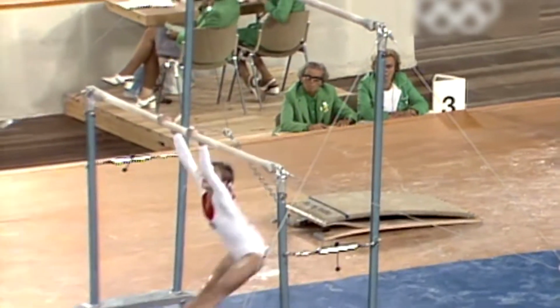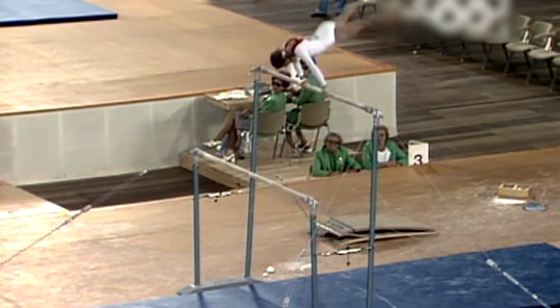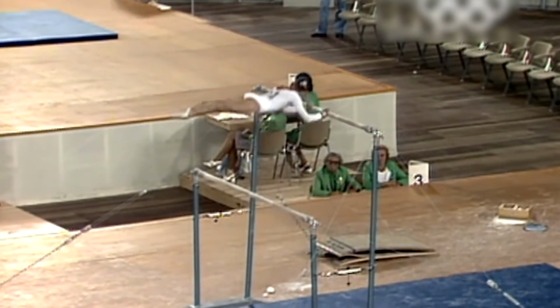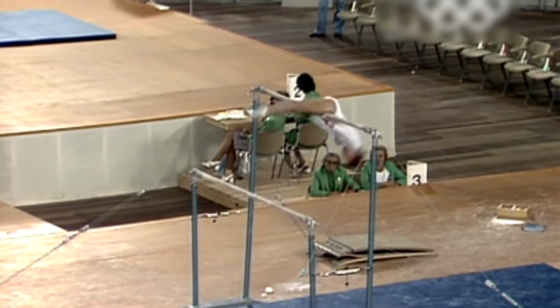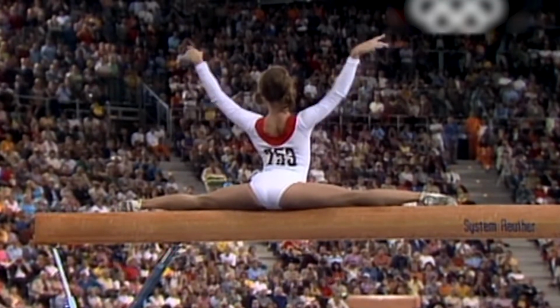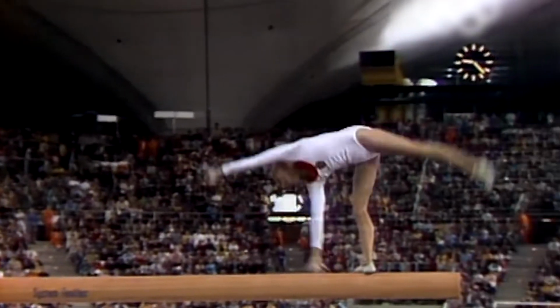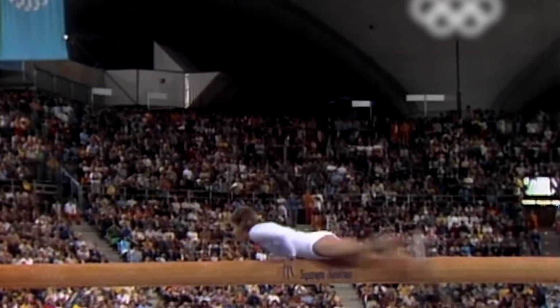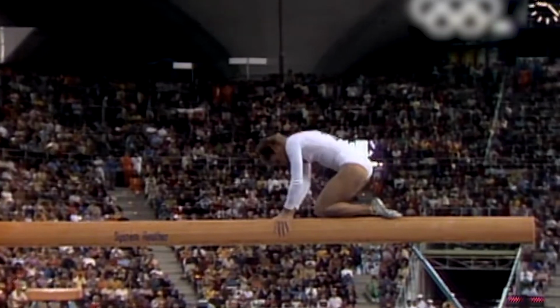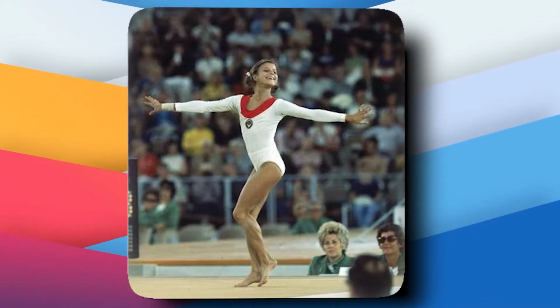First up, the Korbut flip. This is probably the one you've heard the most about because it's that famous. The Korbut flip, which is named after Olga Korbut, gets a lot of people's attention, whether they've played the game before or not. The way this move works is that you stand on the high bar with your back to the low bar, jump backwards into the air, do a backflip, grab the bar again, and then swing towards the low bar. Standing on the bar is now against the code of points because it interrupts the flow of the routine. But Korbut did this skill many times before the ban, including at the 1972 Olympics.